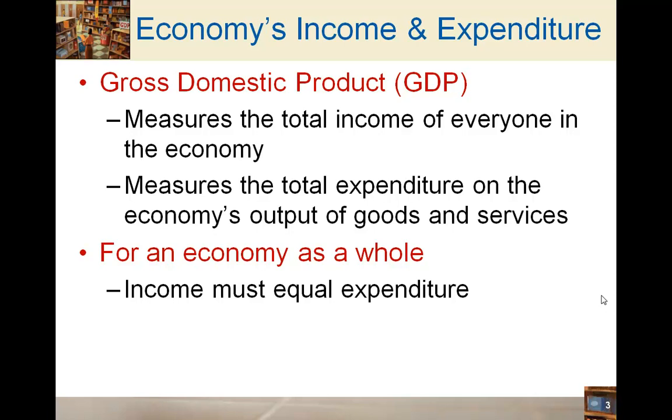So if you go and buy a drink in a bar, for example, the money that you spend on that will go to the bar owner, it'll go to the people who provided the drink, it'll go to the landlord if the bar is renting from a landlord, it'll go to the bar staff, etc. And to those people who get part of what you spend, that's their income. So you can take that for the economy as a whole. Then it must be the case, if you add up all those separate transactions, that whatever we spend, and we call that expenditure, if we add it up to a macro level, must be income to someone, and we can call that national income. So for an economy as a whole, income must equal expenditure.